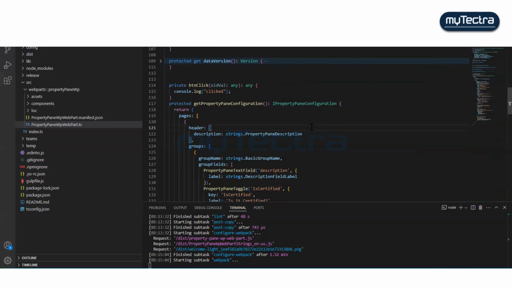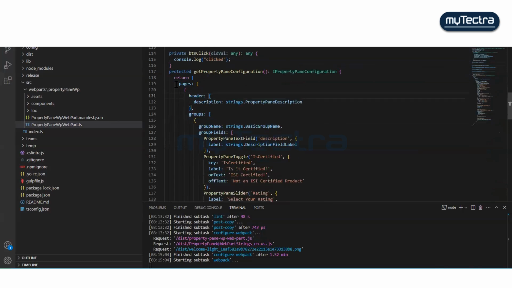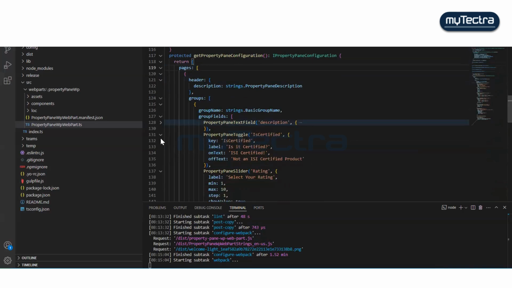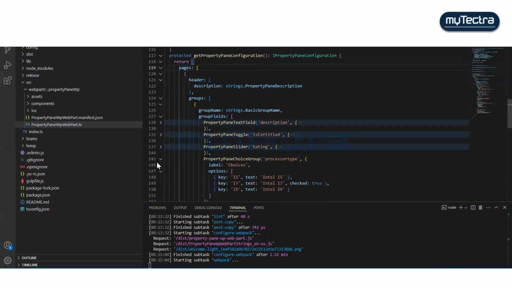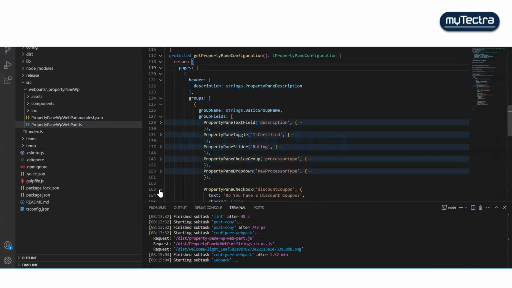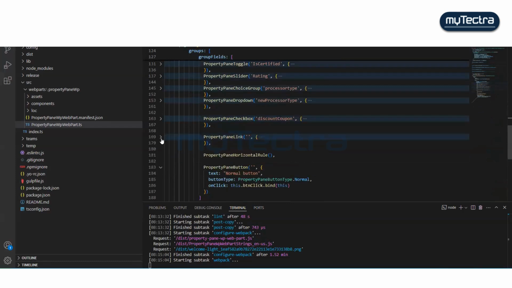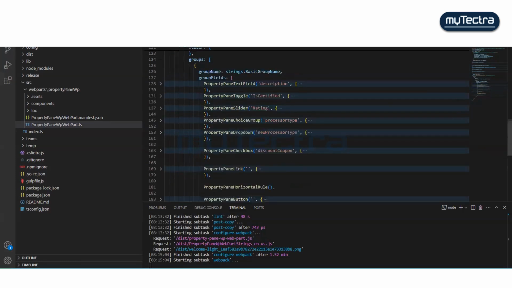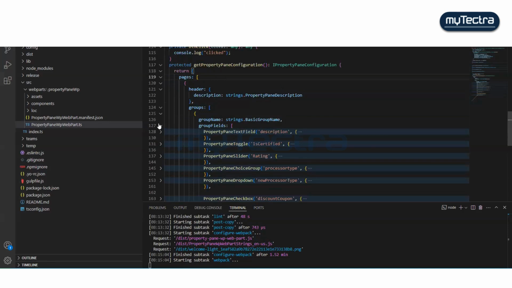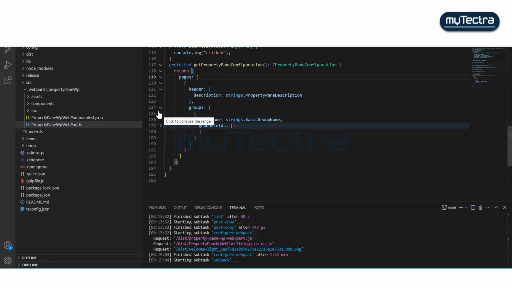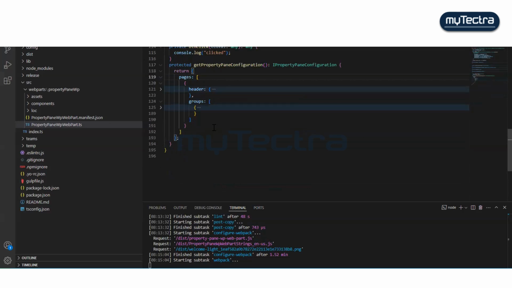So this is the format. If you see pages, I can extend this one. I will do one thing, I will minimize those things. And then I will add group fields. Then group name, groups, and header.